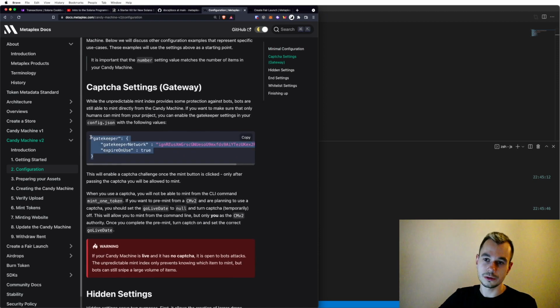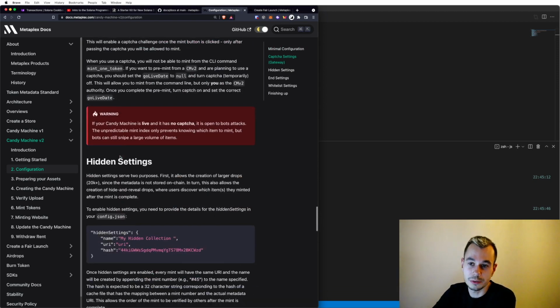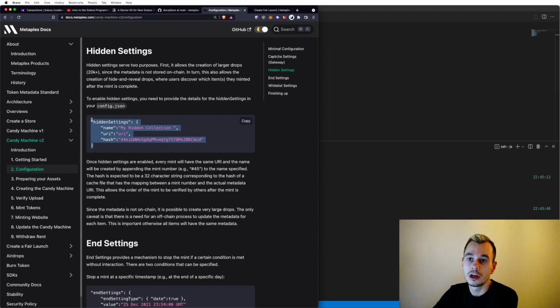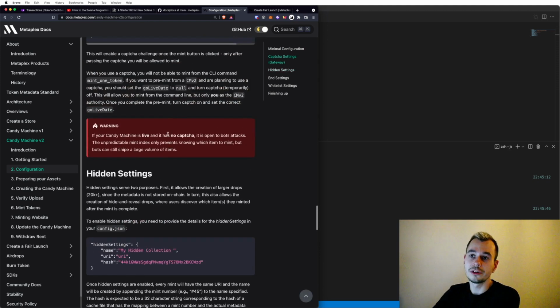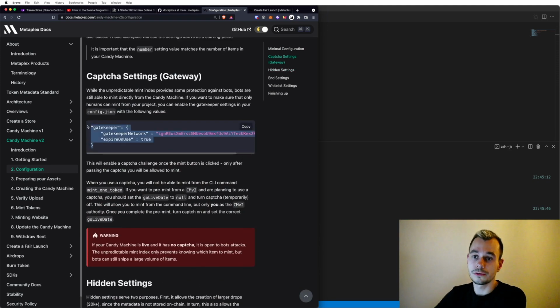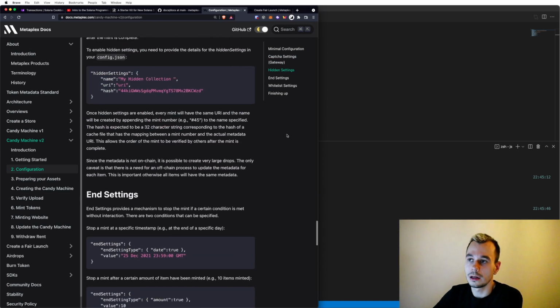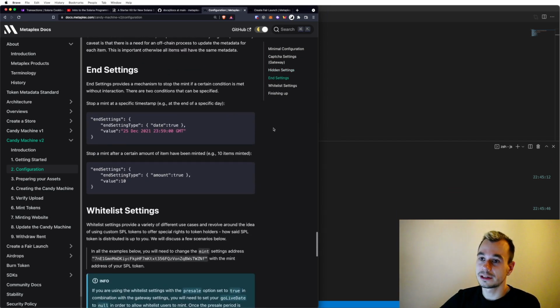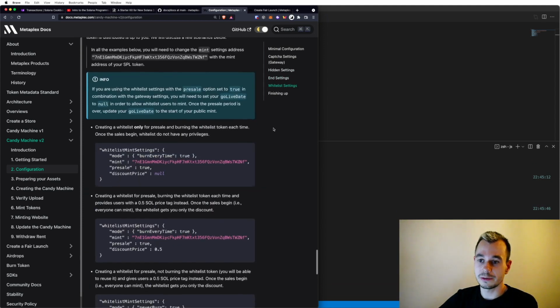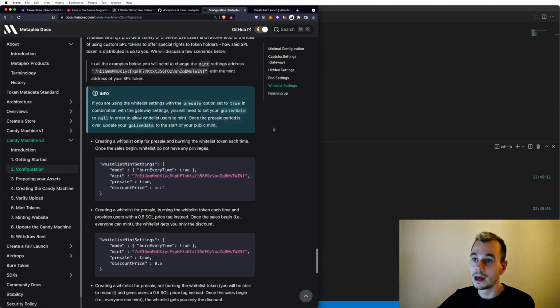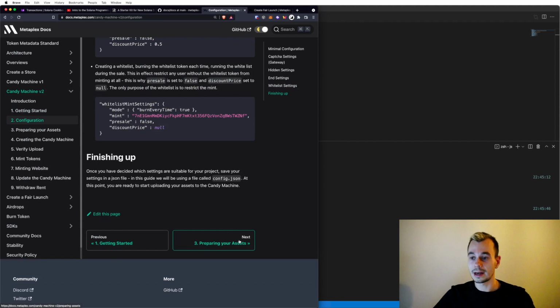Again, we're not going to use any of the bells and whistles like the CAPTCHA. This is just the bare bones, quickly get going tutorial. If you're working on an actual mint in production on the mainnet, you should definitely be using the CAPTCHA. You should probably be using whitelists as well. Anything really that can help eliminate bots, because that is the biggest problem that we have nowadays. Bots. All right, that's pretty much what we needed to do right now.